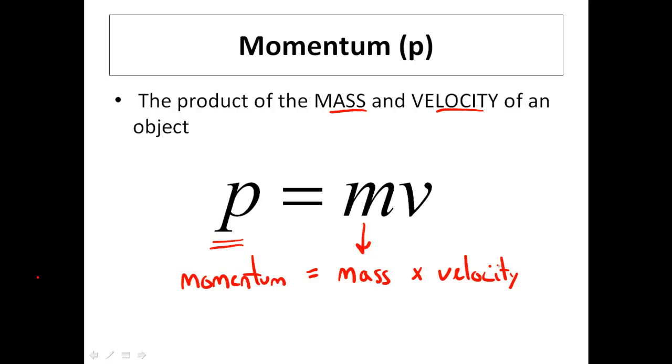So the two things required for an object to have momentum is that one, it must be an object that has mass. So all objects have mass, so therefore they're all candidates to have momentum. But the second thing they must need to have momentum is a velocity. Now not all objects have that. Velocity simply means the object must be in motion. So which objects have momentum? All those objects that have both mass and velocity. So objects at rest do not have momentum. All other objects do.